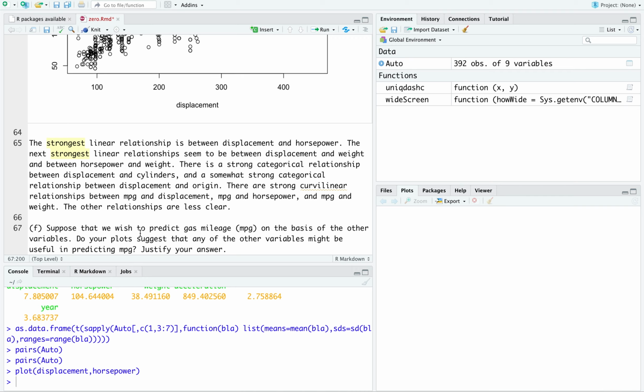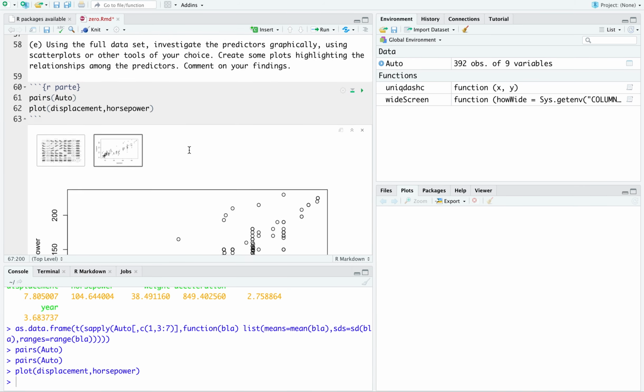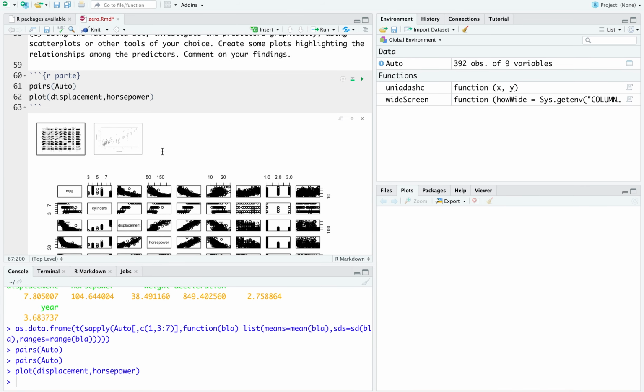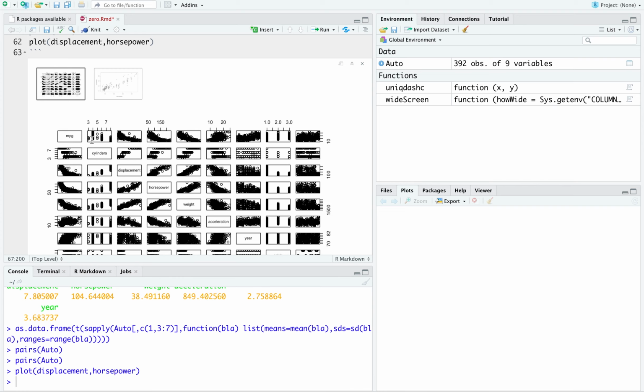Okay, and then this last question is just verbiage. I can answer this question on the basis of the scatter plot matrix that I just created. I want to predict gas mileage on the basis of the other variables. So if I go back to this scatter plot matrix and look across the top row, I can tell what the best predictors are.